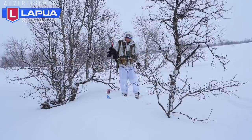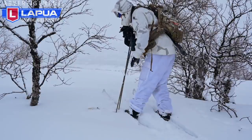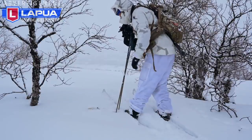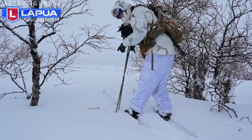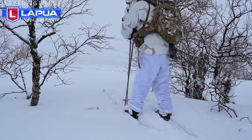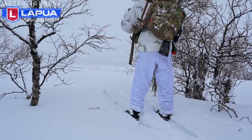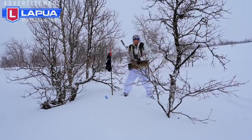There she is. So the bird was shot here and it tumbled down there. As usual, the Lapua bullet just bowls the birds over. It's the 55 grain full metal jacket and it's specially made for shooting birds. Leaves the carcass very clean. That's the benefit of the Scandinavian full metal jacket bullets. They are made for shooting game birds.